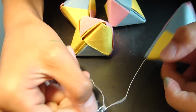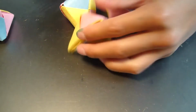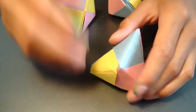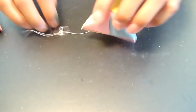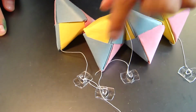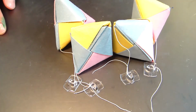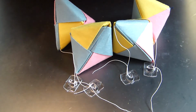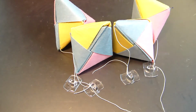Now we can hang this on a wall or something. I'll show you a picture or a slideshow at the end of this video of me hanging this up. So I'm just gonna create knots and string for the other ones. Okay, so that was my last and final one. These are my finished pieces, where we have the little Toshi's jewel and the string and the plastic at the end. So you could have done anything to hang them up. That was just my method of a good way to hang them on the wall.